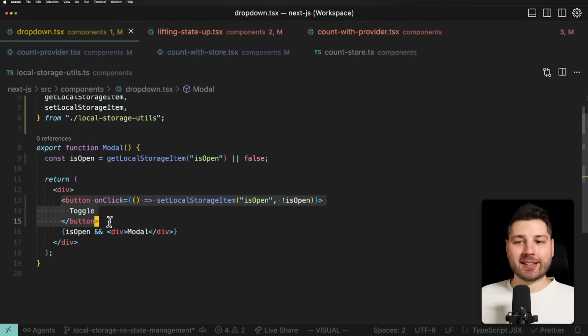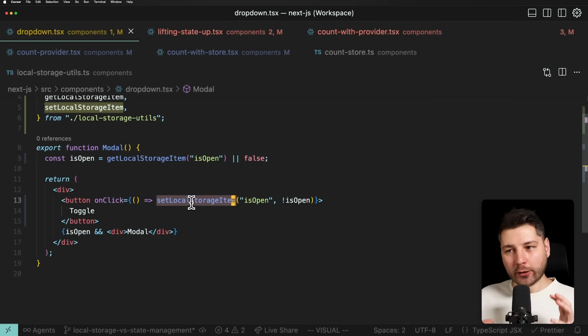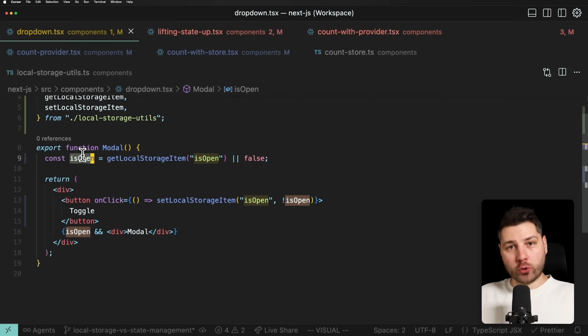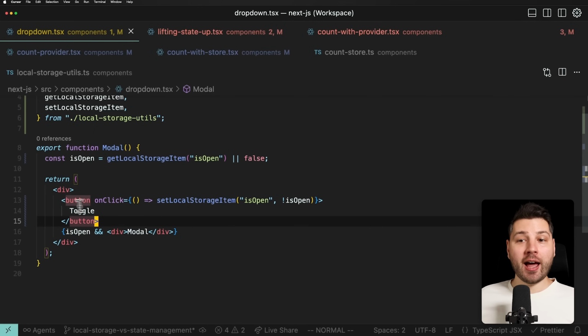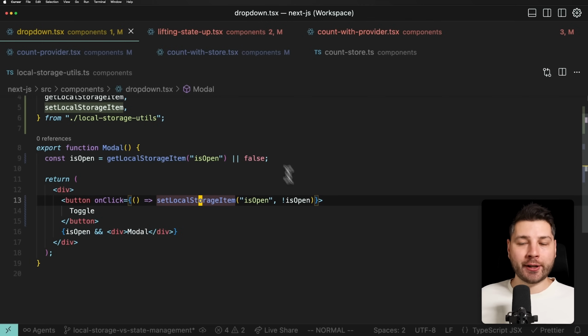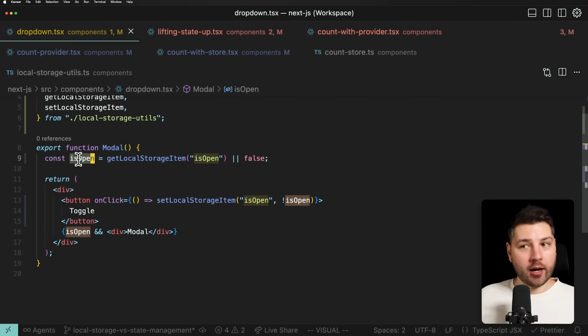But then whenever we click this toggle button here, we're only updating that value in the local storage. We're not telling React anything about this new value over here and that it should re-render. There's nothing that is telling React that, hey, we have a new value here. isOpen is new, so we should re-render to show that new value here. What's going to happen is you're going to click toggle and you're constantly going to be setting the same value over and over in your local storage, because this is not going to change. If this was true initially because we had true here in the local storage, you're constantly going to be setting this to false over and over again, because this will always be true until you refresh the page and this whole component gets rerun once again.